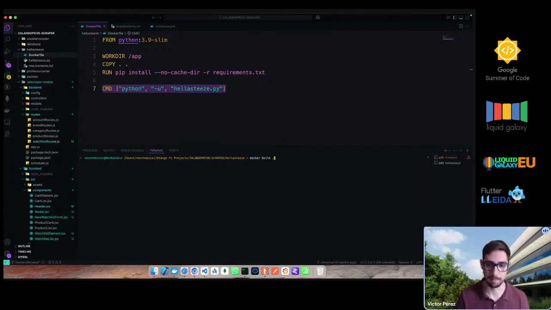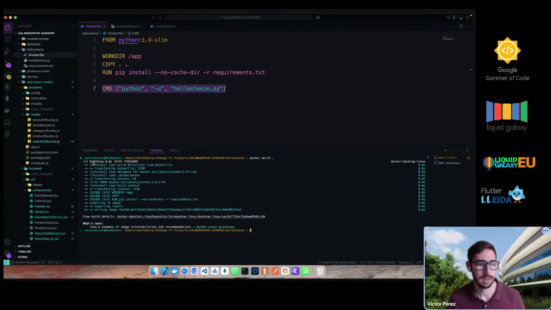In this case, it is going to do number 1, from the Docker IO library, use this image. Number 2, it's cached because I already did it. So change the directory to app. You're not going to be able to see this because it's inside the container. Then copy everything inside, and then finally run pip install, and then export to image.